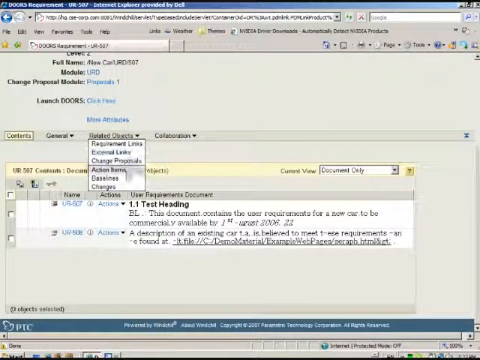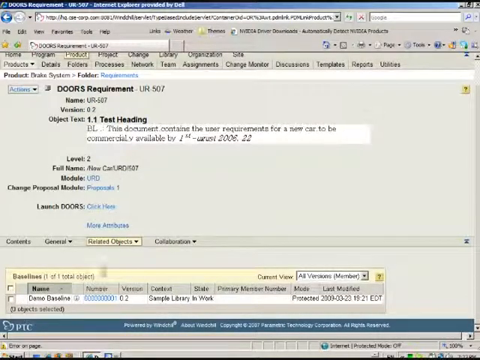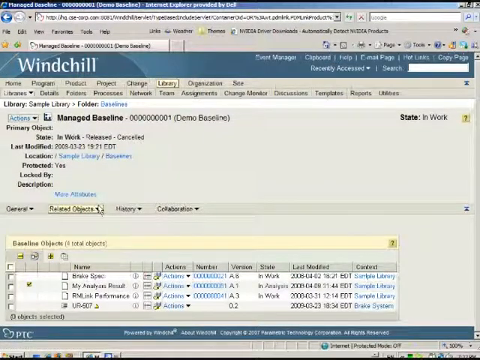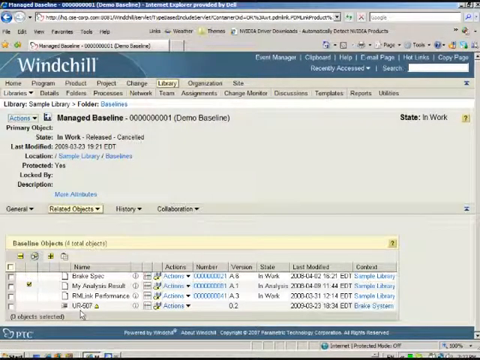When we find the related objects, we can look at baselines. So we're looking at the requirement language, and this is the baseline that we added it to. Click on information about the Windchill baseline. In the related objects, you can see that we can pull up doors requirements. We can also see that UR 507 has a yellow triangle next to it.